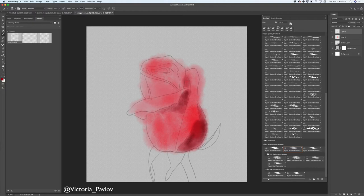Guys, you definitely need to spend more time on your painting. I just would like to show you some ideas. You don't need to follow all my steps or my style of watercolor painting. I'm just giving you some idea how you can use those amazing paint brushes in your workflow.